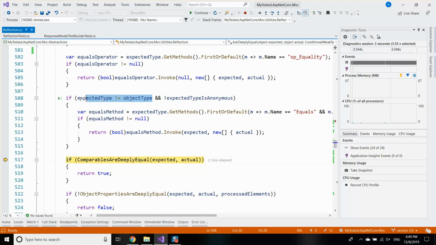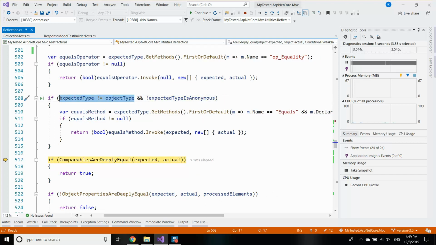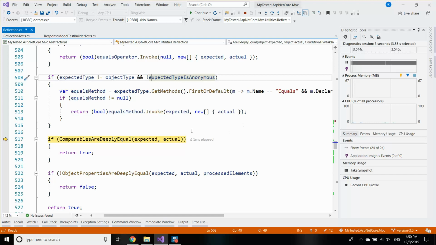I need to check whether the types are different, and currently they are, because I have two different anonymous types. And because they have an overridden equals method, I don't want to use it. So that's why I skip that check for anonymous types, because the equals method will not work for my case.